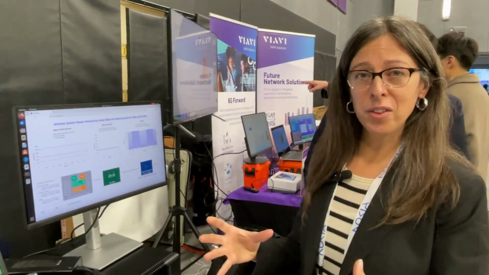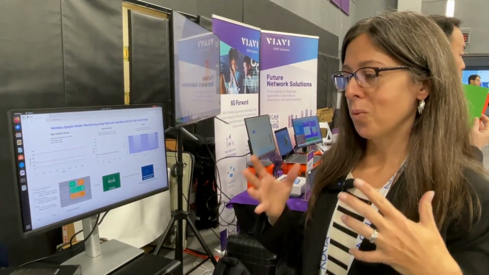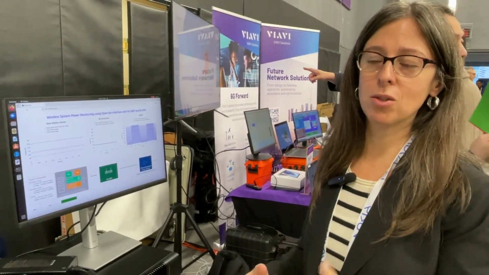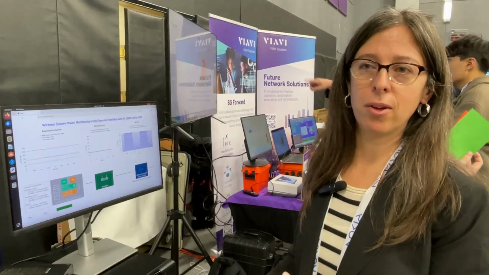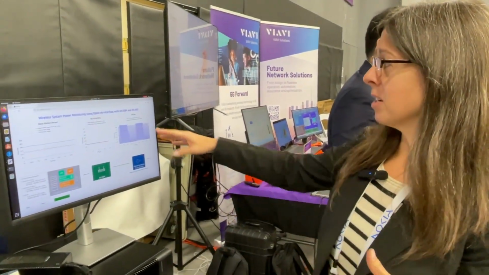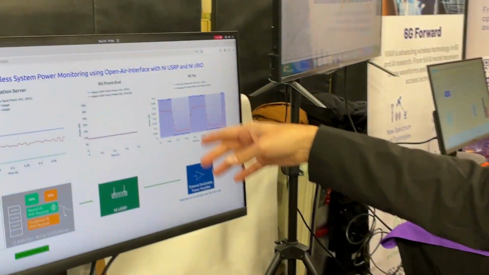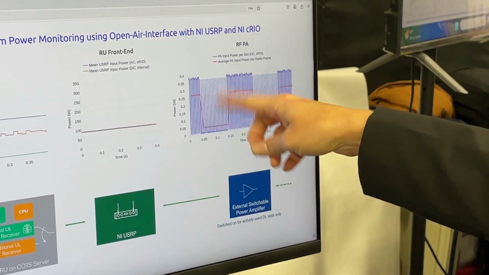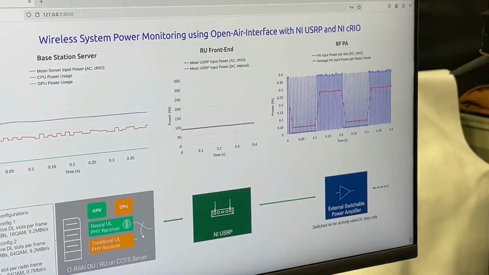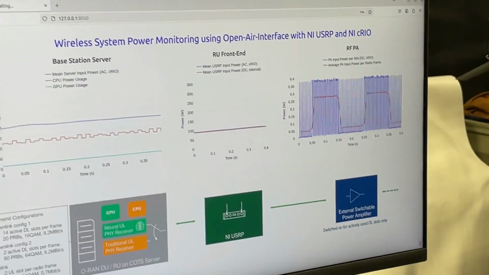So I'm taking all of these power measurements, I'm running all of this in a real-time network, and then the secret sauce of everything coming together is I'm then correlating those power measurements back into my wireless measurements. So now at a packet-to-packet level, I have information about my wireless KPIs as well as my power measurements. So now I can understand as I'm turning my power amp on and off, and I can see, at a packet level, when I have it on, off versus just off. I can see what's going on in the PA per slot. I can also see my average PA.